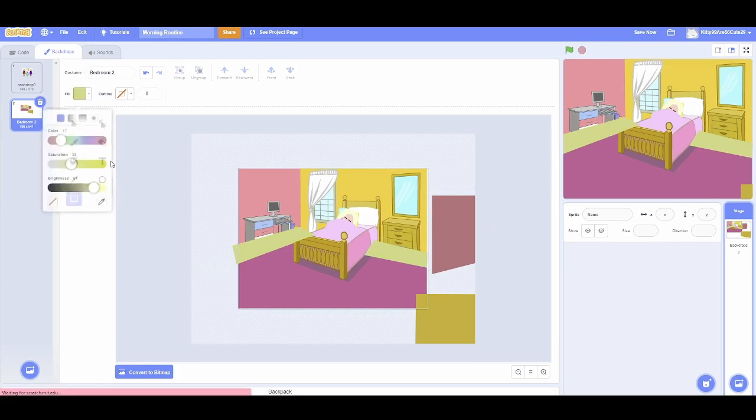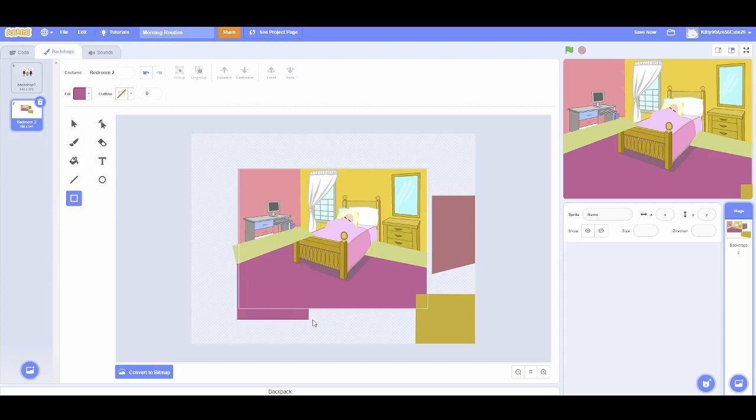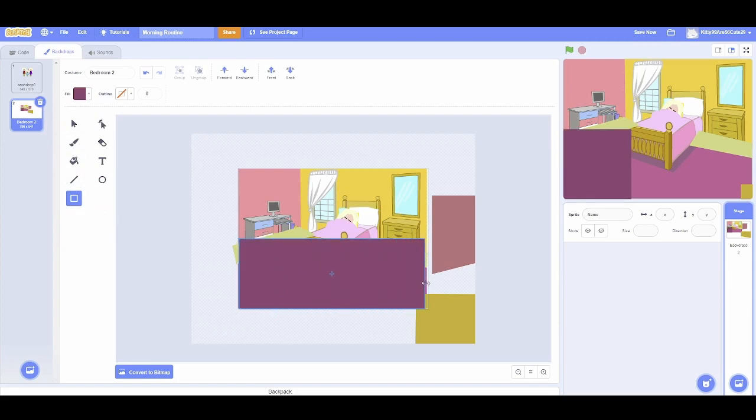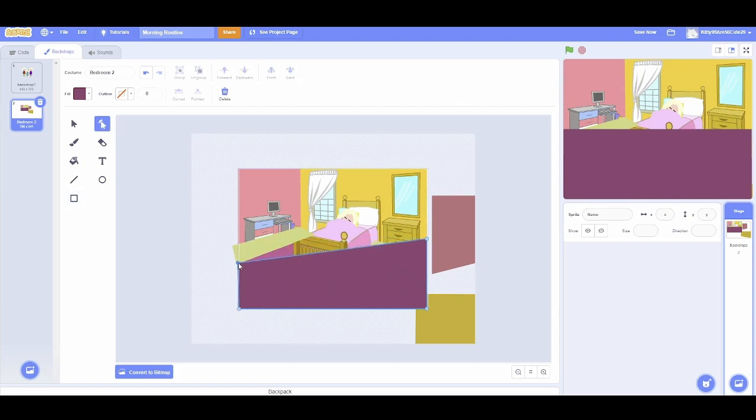Then we need the middle one right here, the big centerpiece. Oops, sorry, I forgot to make it darker. There we go. It's nice and dark. Nice and dark now. And I can take this tool and adjust it to how I want it. Like this. Alright, this is good.